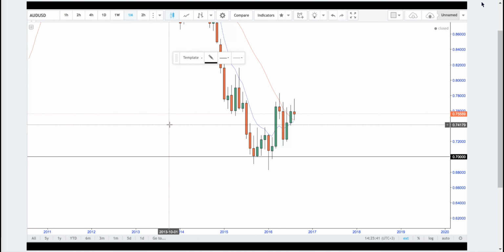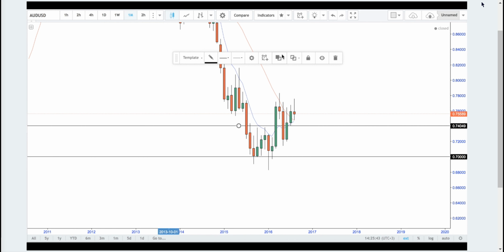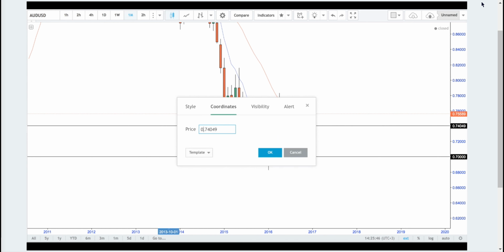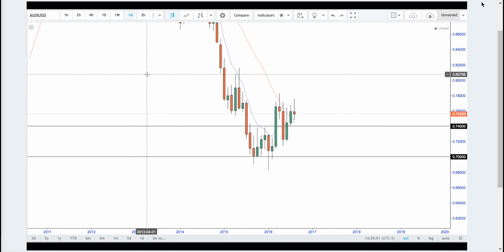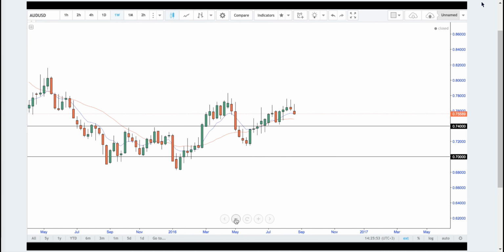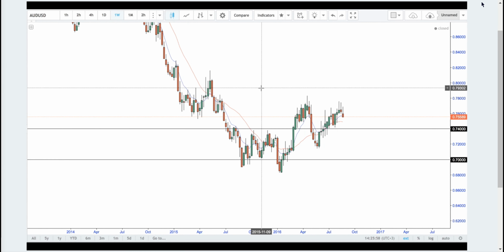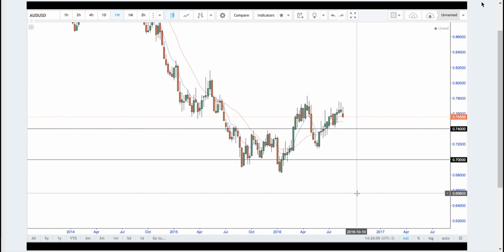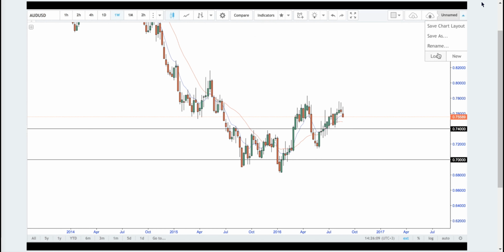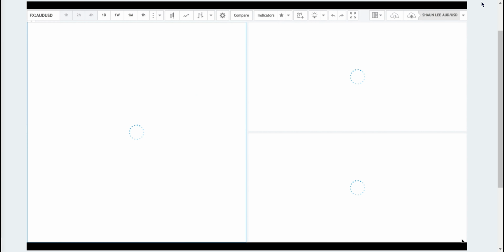My next area is 0.7400. So again, I can just come in here and modify 0.7400. Looking at this on a weekly perspective, we have this area around here. Now, what I've done with this, in the back of my mind, I'm trying to get the average, because after I've plotted my first two levels on there and I'm happy with that, I am in fact going to be adding a thin strip. So let me just double check with my chart, which is already configured and I've already used.